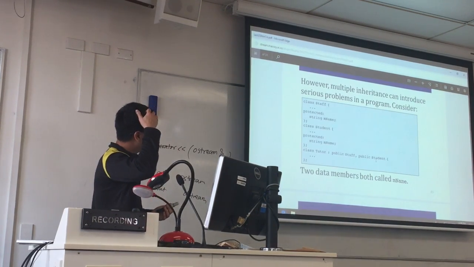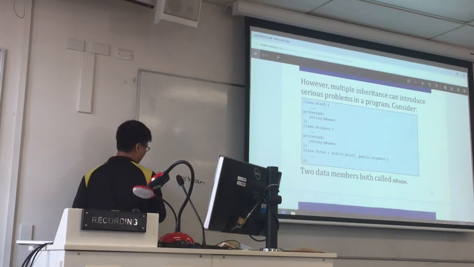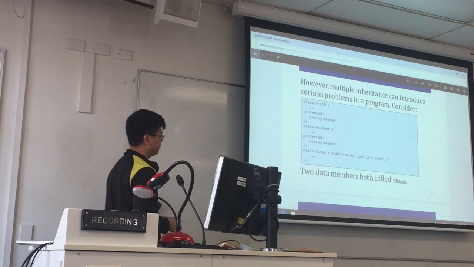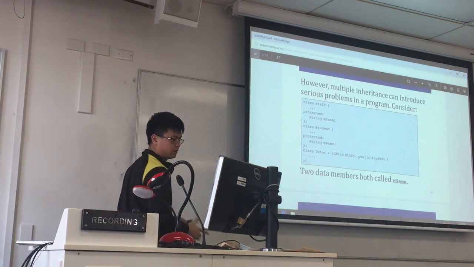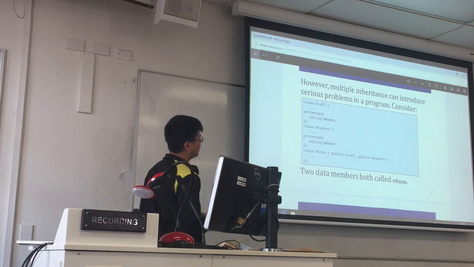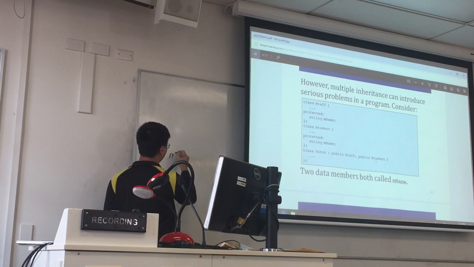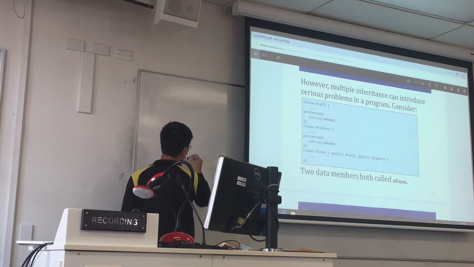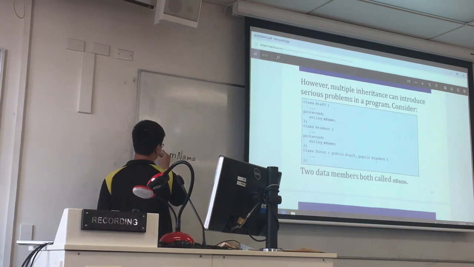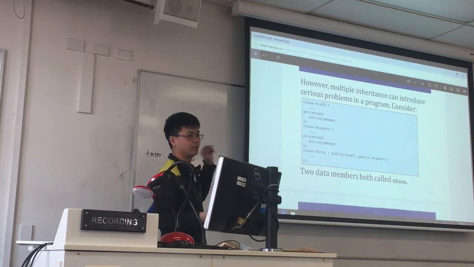The only way you can avoid this problem is to refer to a member with its full scope. In this case, you have staff with mName and student with mName. Inside the class tutor, you cannot use mName because that is ambiguous. When you use mName in tutor, the compiler doesn't know which mName.